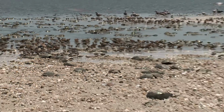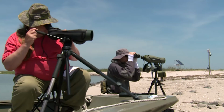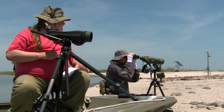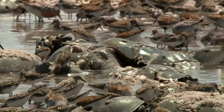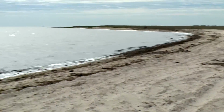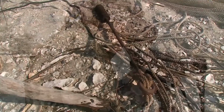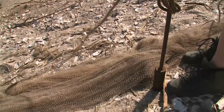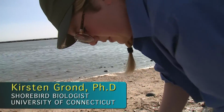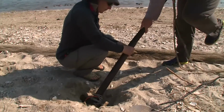Species that migrate such long distances with so few stops are very rare, so scientists from around the world converge on Delaware Bay as well to study these hemispheric travelers, their biology and ecology. Unfortunately, binoculars and spotting scopes cannot provide enough information about these animals, so scientists use cannon nets to catch them. I'm attaching the projectiles to the net so that once we fire the cannons, these will pull out the net over the birds.